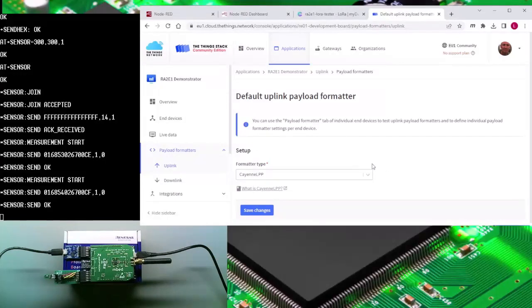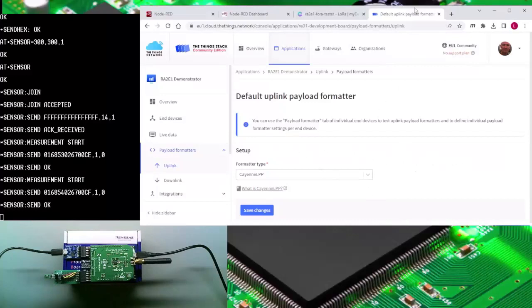Cayenne LPP is a particular syntax given to the data that is being sent, and from that can be derived the type of data and the value of the data, which makes life a lot easier. It's fully documented on this link here, which you can access from the things stack console page.